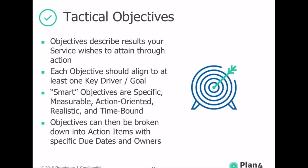Now, for those of you that are maybe thinking about your organization, you're thinking about your service chiefs, I will say, their ability to do a good job of this does depend on their experience in planning and their business acumen. Sometimes there is a learning curve to get them to be able to put together a good tactical objective framework. I can give you plenty of examples of some that have been very poorly constructed. A bad tactical objective, if you will, would say, bring on 2 more FTE, okay? We see those, that's okay. We certainly want to work on that.